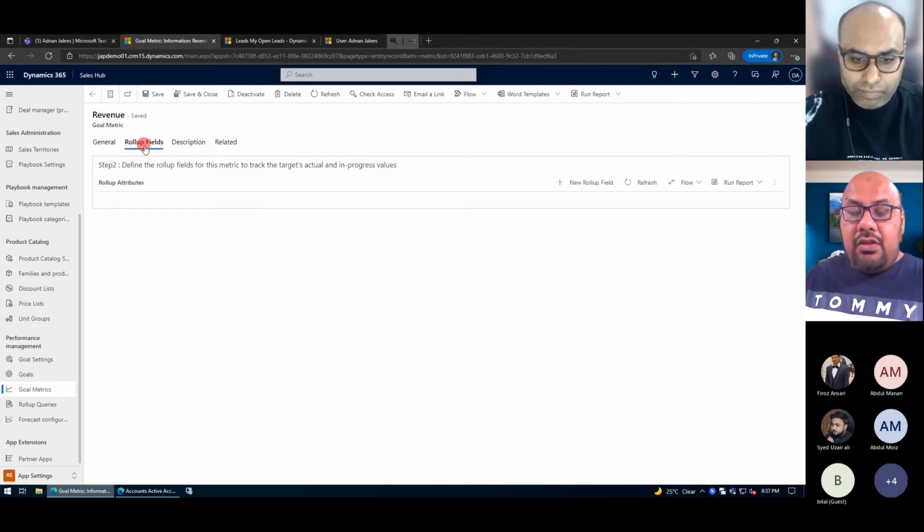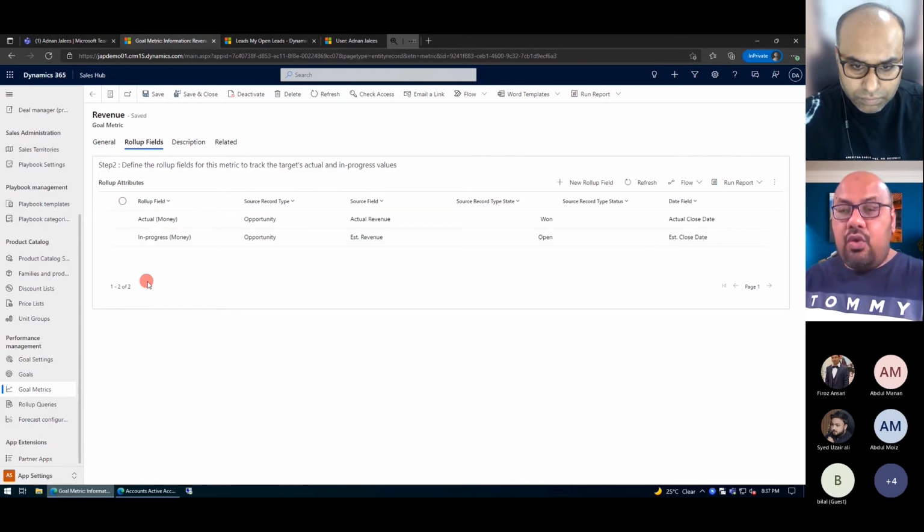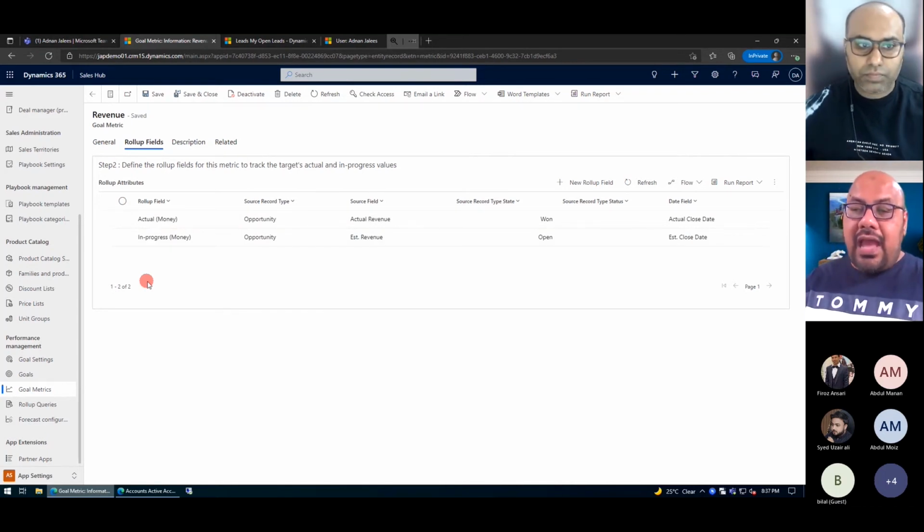The roll-up field system has also defined here how this is going to be defined. You can see it here. There are 2 values that we are going to cover, and also the custom one, which you can do on your own. Let's say if you are not going to use the system one, you want to have your own, you can do it. Currently you have the actual, in progress, and the custom one. Custom could be anything that you are going to target there.